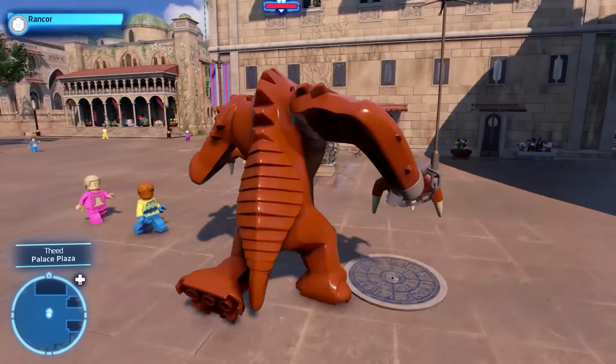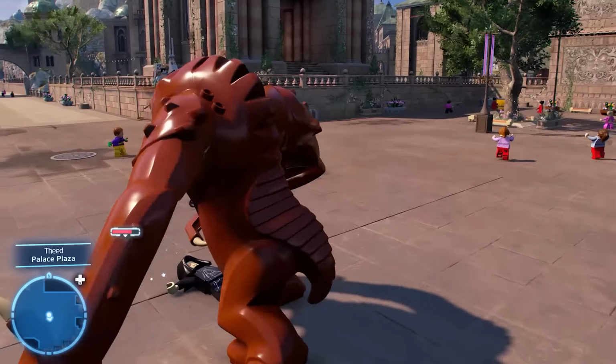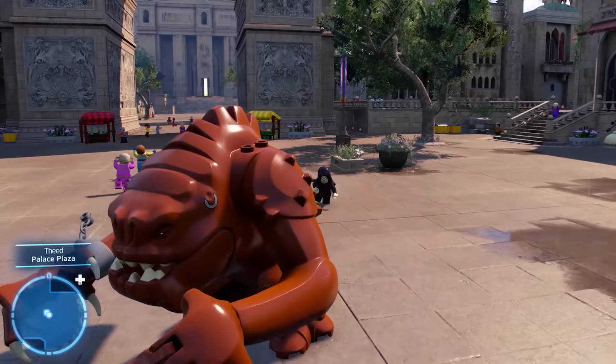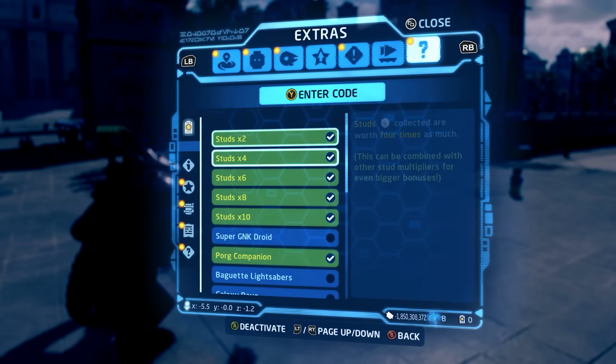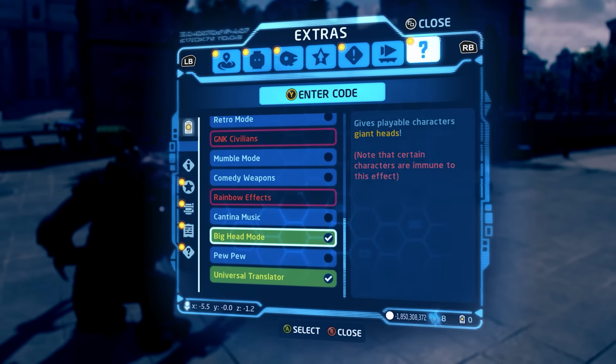Look at the size of the Rancor. And I did see some early footage. I remember when WB sent me some of the Rancor, so I'm very familiar with his movesets. And actually, I tell you what, let me have a look at this. If the big-headed mode works on this, that is going to be amazing.